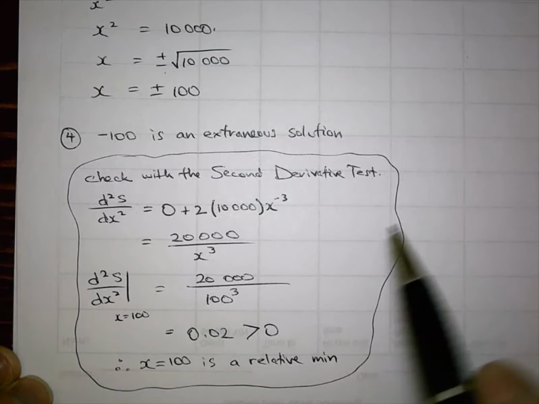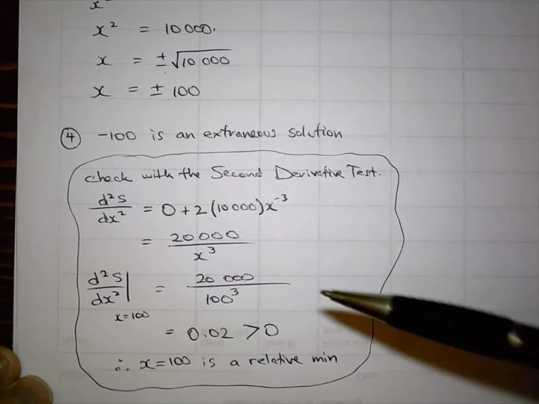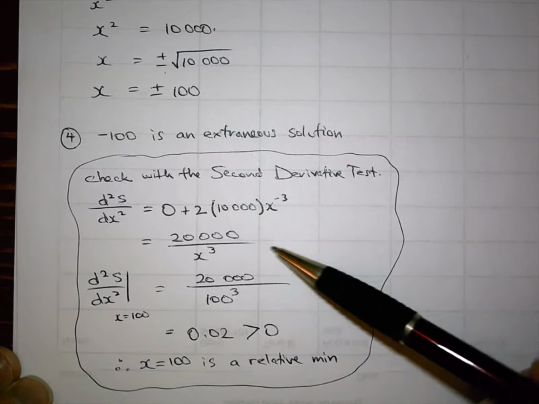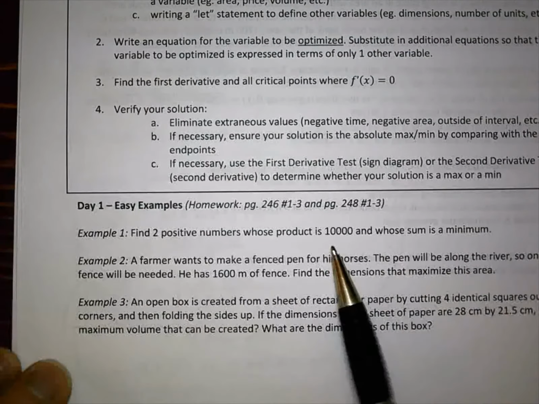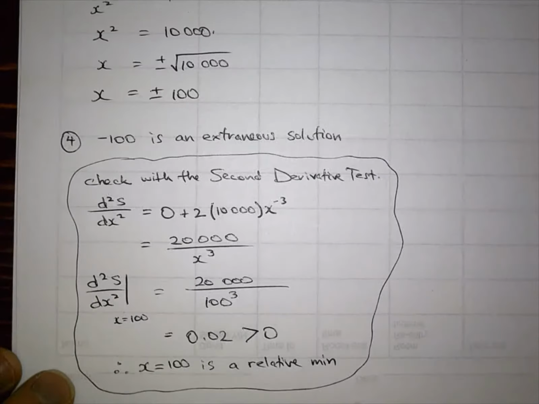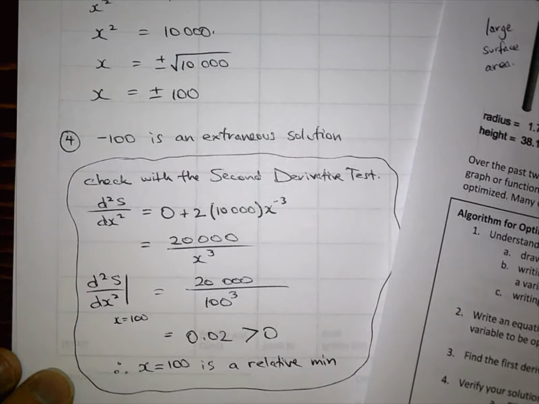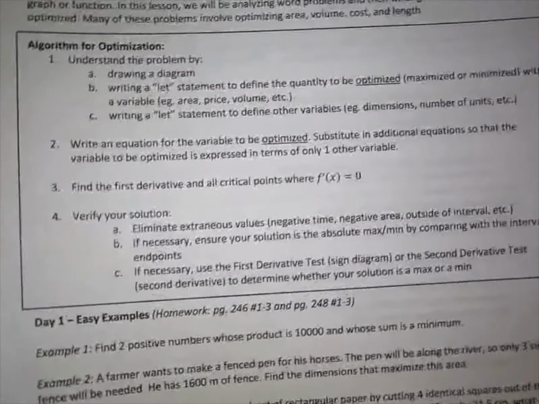The other thing that was in our algorithm, and what we did yesterday, was check the intervals. Well, there aren't really intervals in this question, right? It's not like it's specifically saying there's a max number, a min number. You can kind of have any number, so we don't really have to worry about the intervals. The only thing that we have to do now is just make sure we're answering the question that was asked of us.